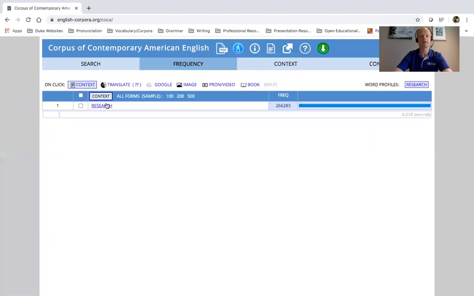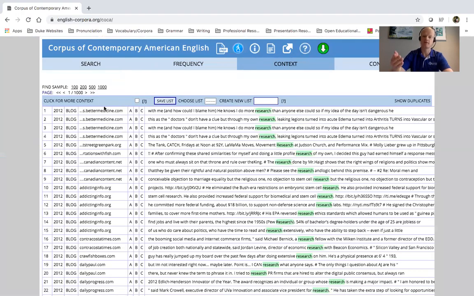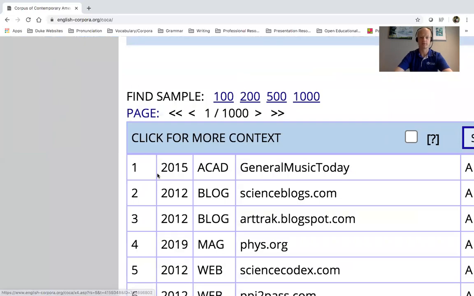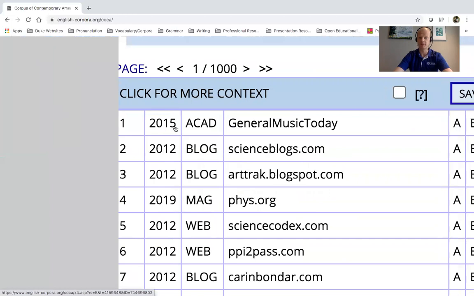If I hover over the word, you can see that it is a hyperlink, and I'm going to click that hyperlink, and it's going to show me some actual context of how this term is used in our corpus. Let me draw your attention to what some of these columns mean. Starting from the left, this is the year in which this sample was written.